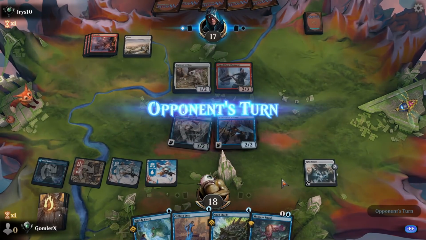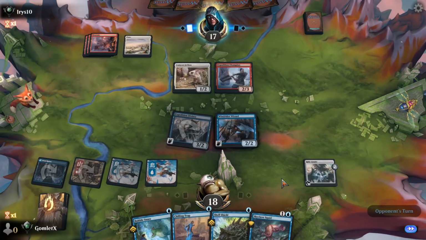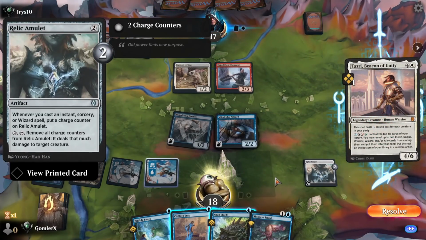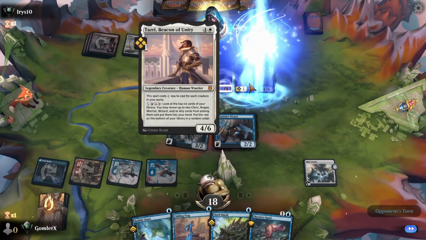Chilling Trap to stop some damage. Then I guess we get to shoot something for 3 instead, so that might be a little wasteful with our charge counters. Do we remove any number, or do we remove all of them? Remove all of them, so yeah, we're gonna have to be a little wasteful. Oh dear, that's a Tazri?